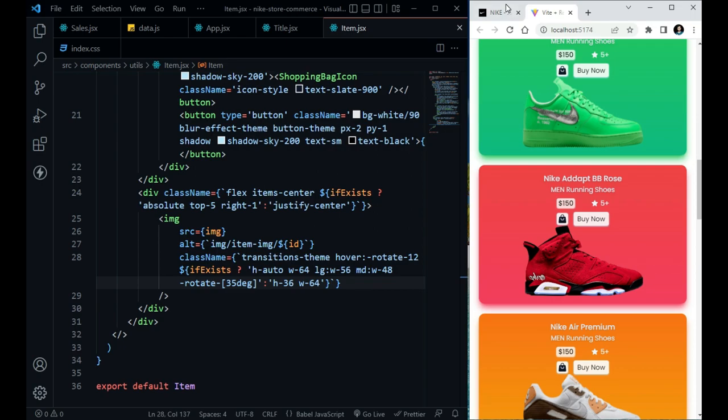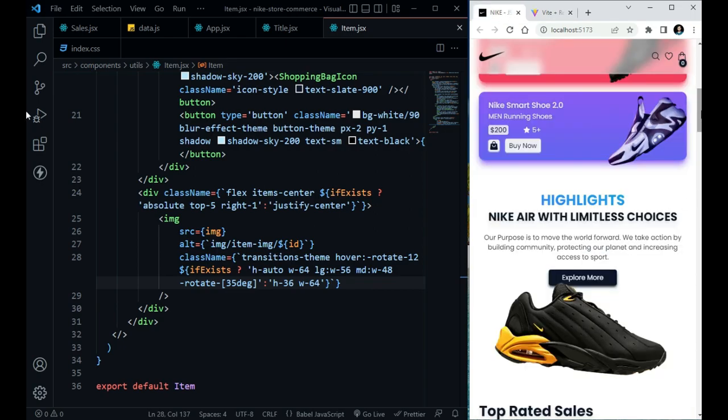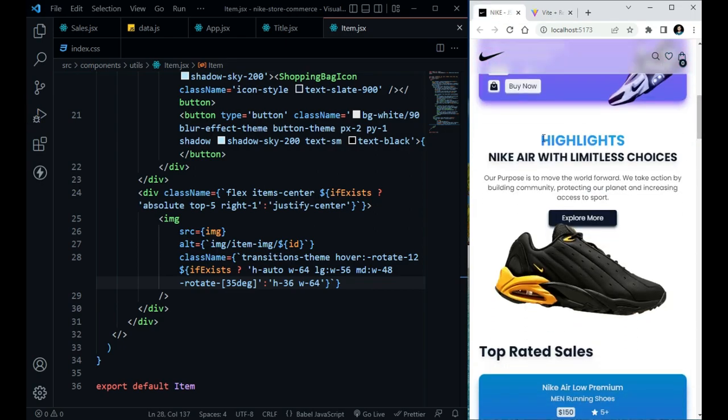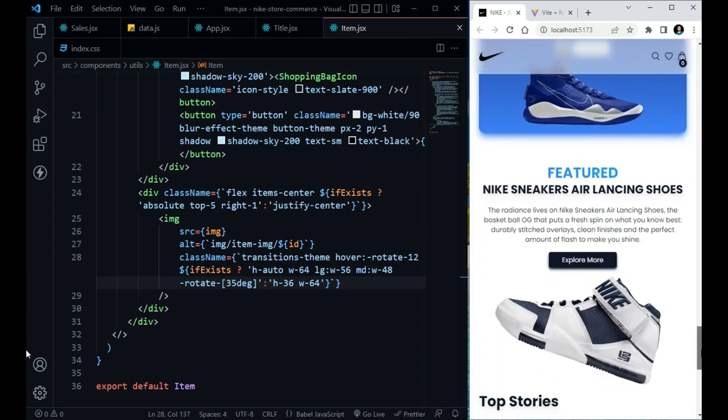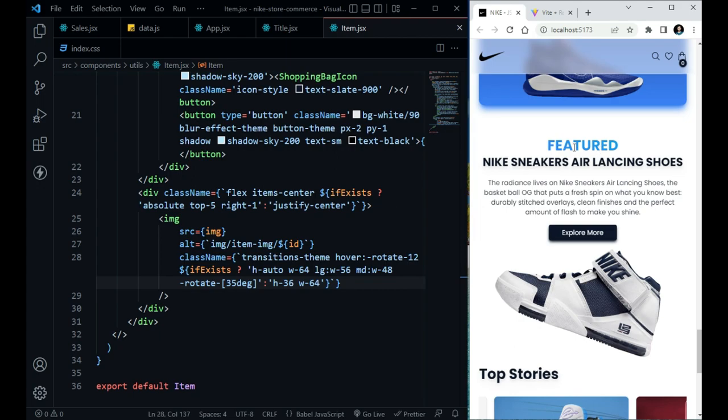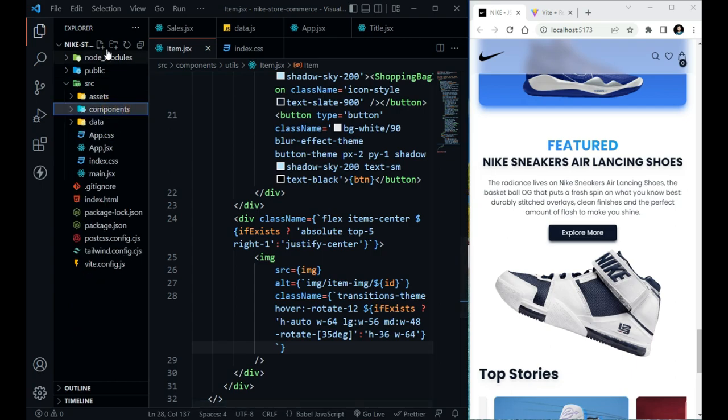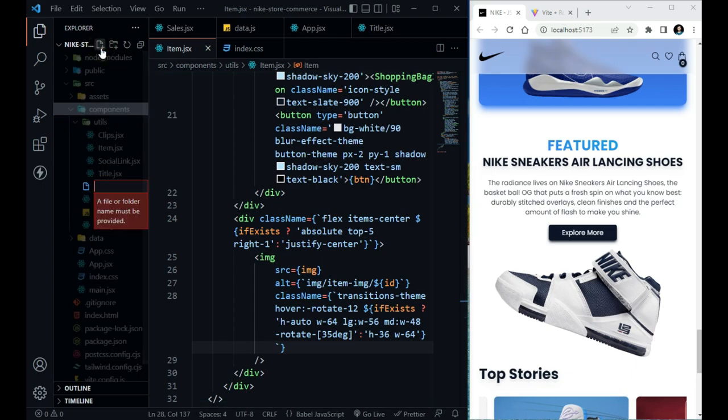Okay, as I described to you before, let's move back to there and we will work on this highlight component. Just below that we have one more, featured components. Both components are very similar. Let's move to code. In components folder, add a file flex content.jsx.